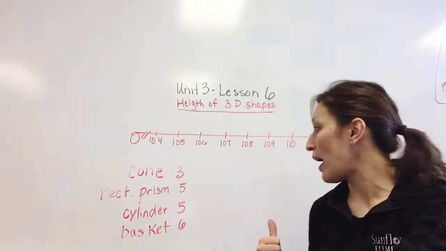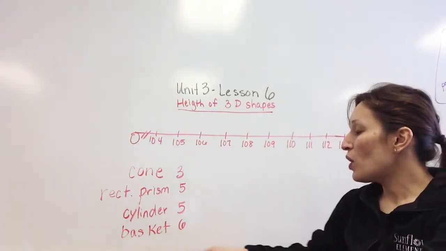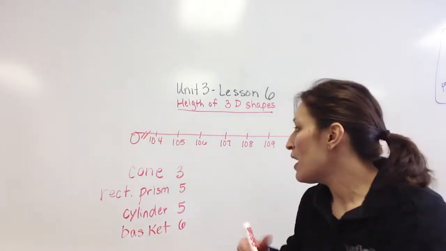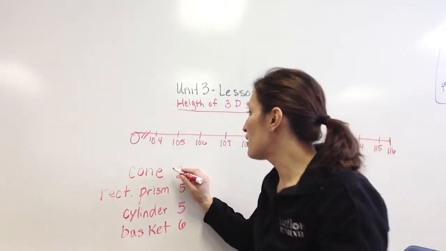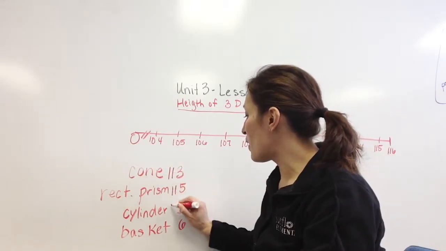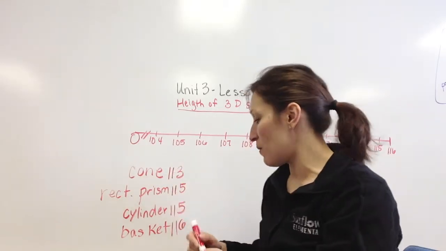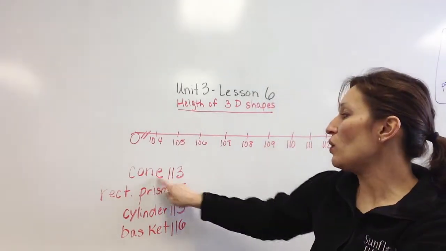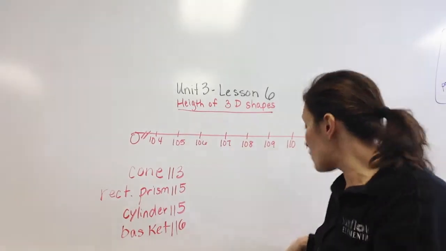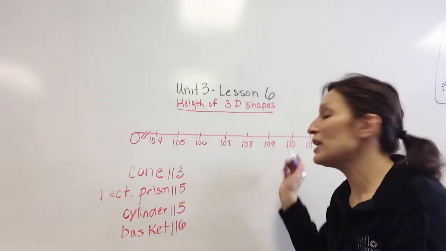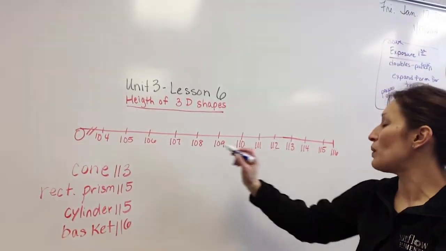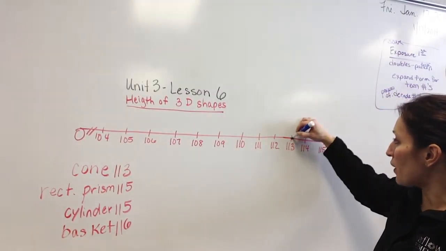Okay. Now, what I can do is take these measurements and I can plot them or show them on my graph. And actually, we're going to pretend like the shapes that I used were much, much, much bigger. And we're going to add to them so that we can fit in the range of our line plot. There we go. Okay. So our cone, we're going to say, was 113. If our cone is 113 when we measured it, we need to plot it correctly on our line plot. So 113 would be right here.